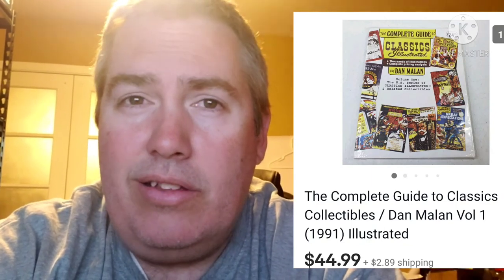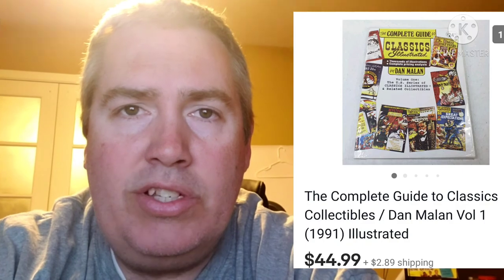Here's another one: the Complete Guide to Classics Collectibles. Never heard of it before, but again it was just in with those GURPS things in the auction. This one was still in a protective sleeve and everything — almost like it had never been opened. All of these GURPS items have sold super fast, within a day or two, including this one and the last one I showed you, the Ringworld Companion. They've done pretty good for me.